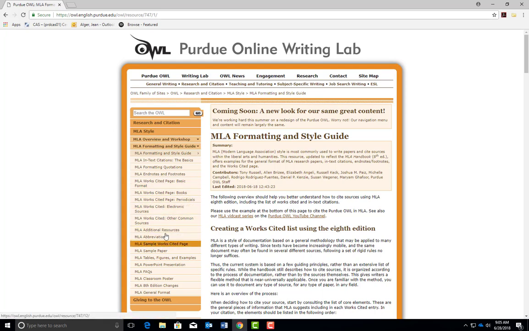And then we'll get to additional MLA resources. MLA stylistics don't have quite as many guidelines as APA, but there will still be suggestions for punctuation and things like that. And then you'll find the same thing for Chicago and AMA on this website.